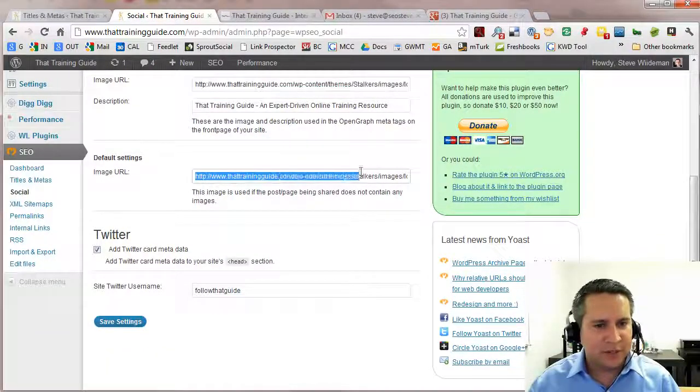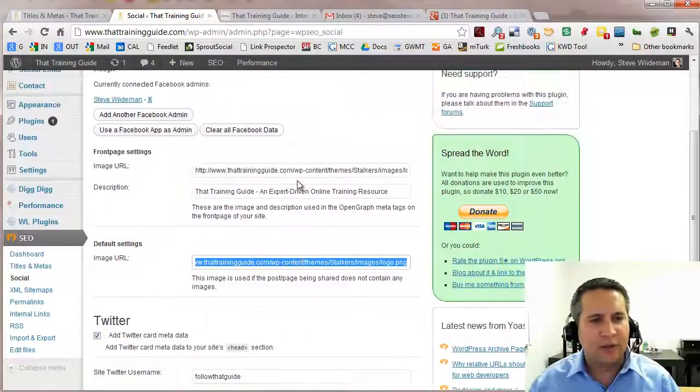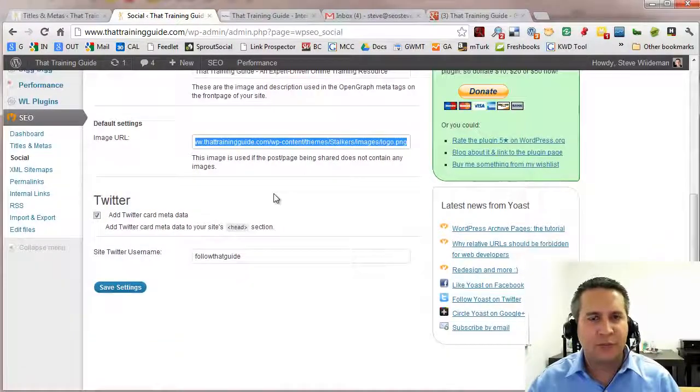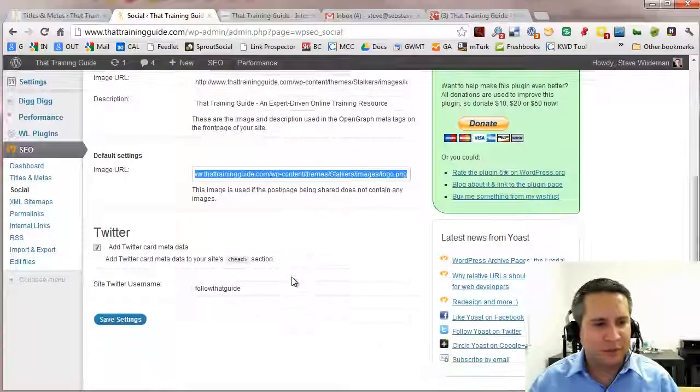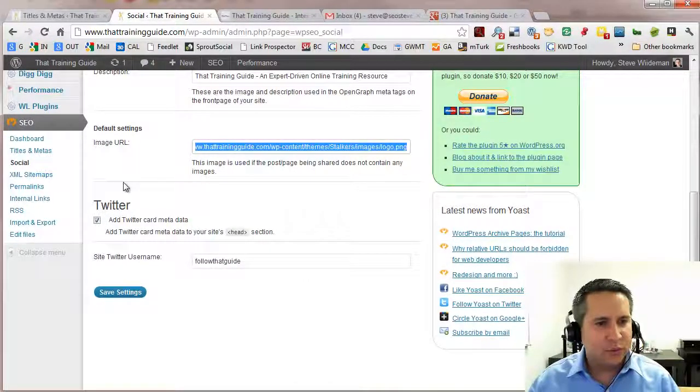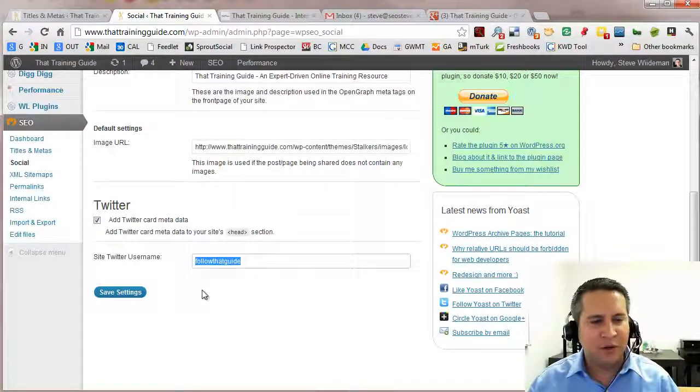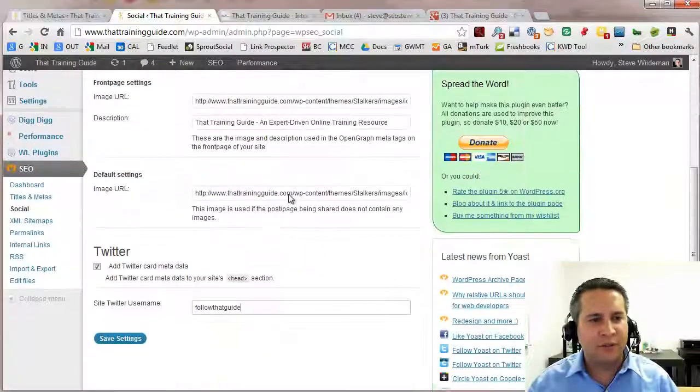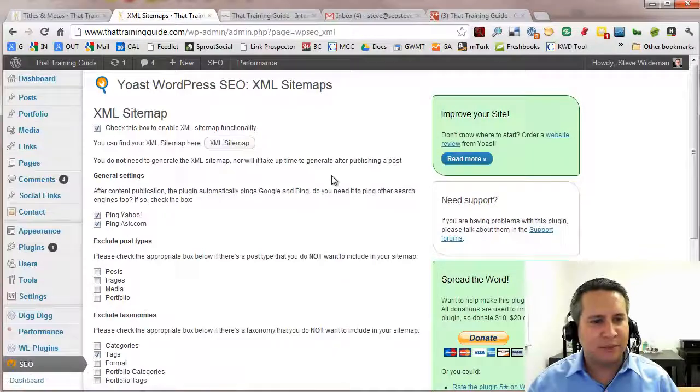And then default settings, it just shows where my logo is. All I've done is put my logo in those fields. So grab your logo, put it in there, and put some description. And you can also add Twitter. Twitter's got some pretty cool stuff they're doing right now too. They've got this new card, Twitter card, brand new as of Q3 of 2012. Twitter's got this Twitter card system. Just put in your Twitter ID, Twitter handle, and the plugin will actually do all the grunt work for you. Very, very cool. Next one on the list is XML sitemaps.